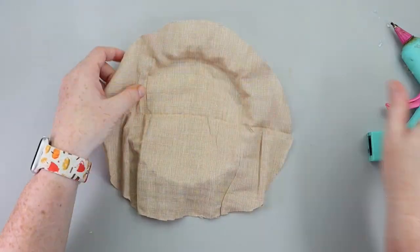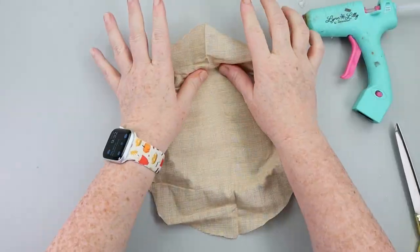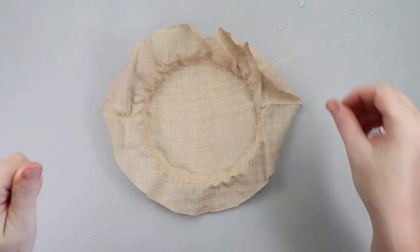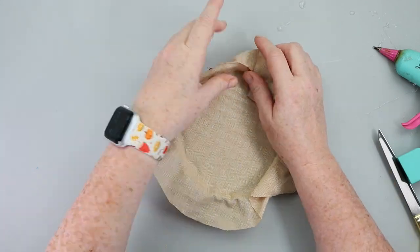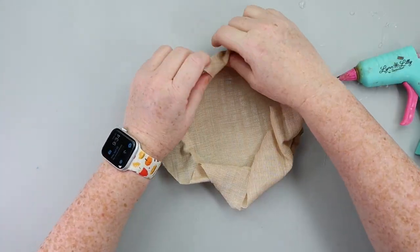Let's help make this look like a shabby chic crust. You want to start by taking your fabric and hot gluing it down — just go along the edge of your container. You don't need to put it all in the middle, though you can if you want to. Once that's all secure, take the extra fabric and fold it over, and then you're going to hot glue that down into the bottom of your container.